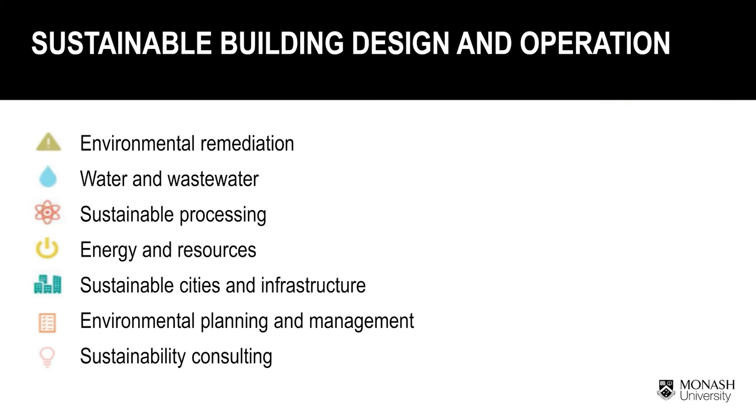Here are some career practice domains where you can find alumni of Monash Environmental Engineering. Environmental engineers are welcome in a variety of professions. About one-third of our graduates join government agencies and NGOs that monitor and regulate environmental issues. About 50 to 60 percent join industry and contribute to engineering consulting firms, building operations, and the like. Roughly 10 percent choose to continue conducting advanced research and development.